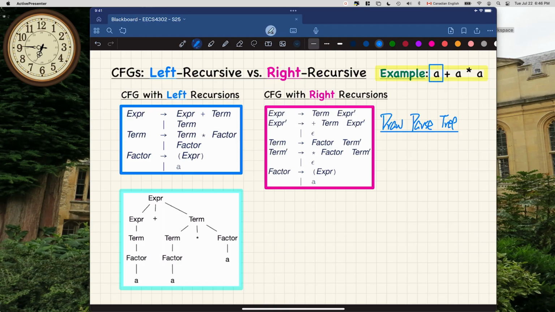Oh, by the way, you can see this epsilon in the production row. We call it epsilon production, which means when you've got expression prime, you can choose to produce just epsilon, right? So you can think about A here as A followed by epsilon. That's a key to drawing the parse tree. That's a little bit of a hint to you.